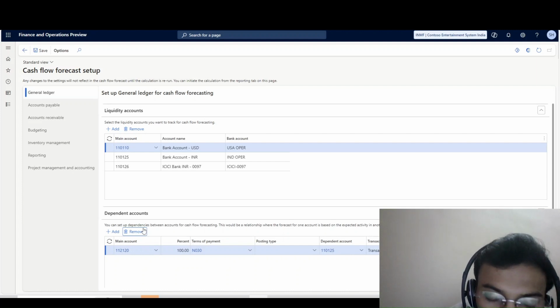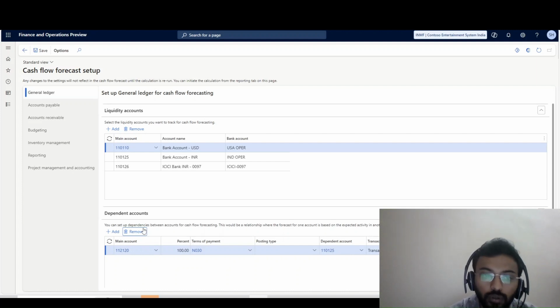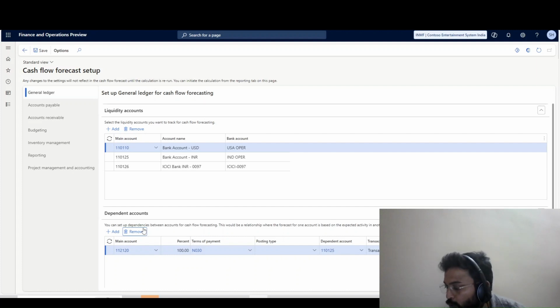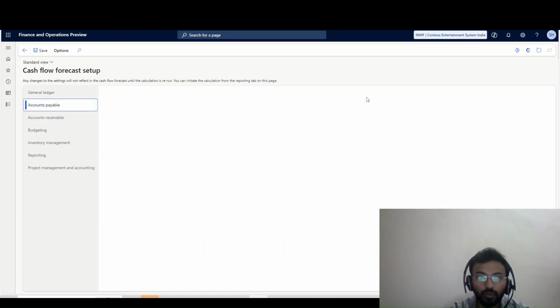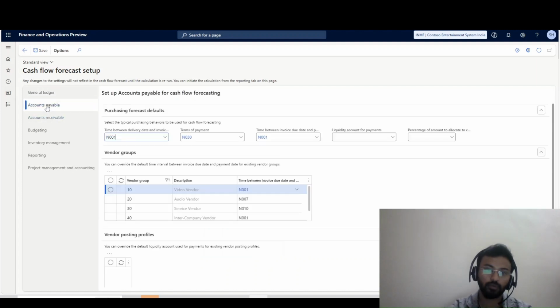So it is dependent on my main liquidity account. So the concept of dependent account comes here. I hope you can understand this dependent account, like Pluxee account, credit card account, and travel account, right? Apart from this, we have an account payable setup here.